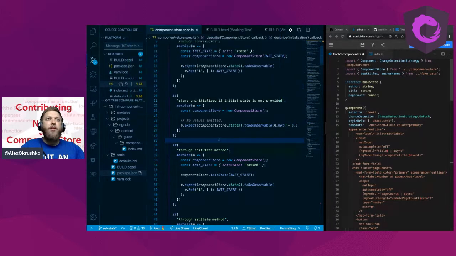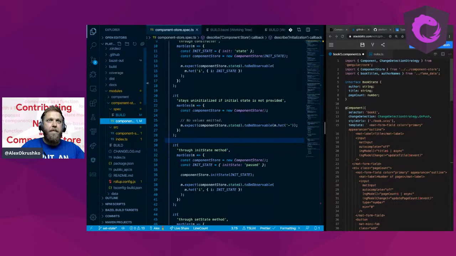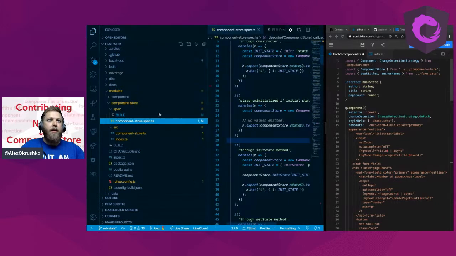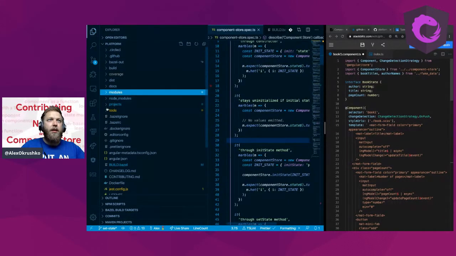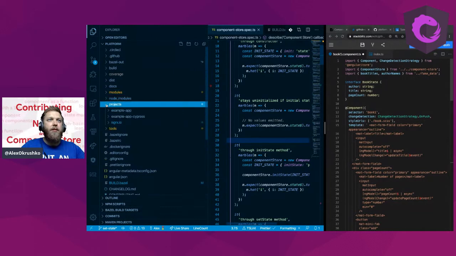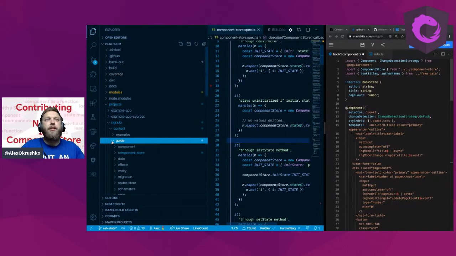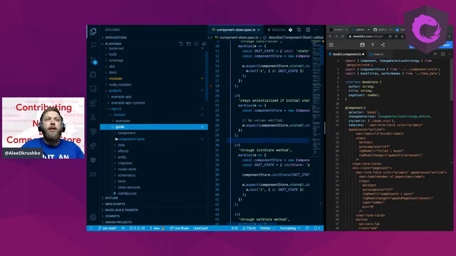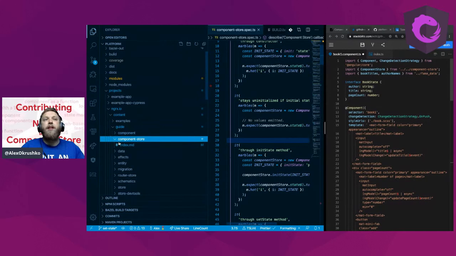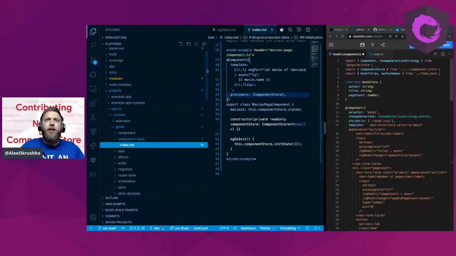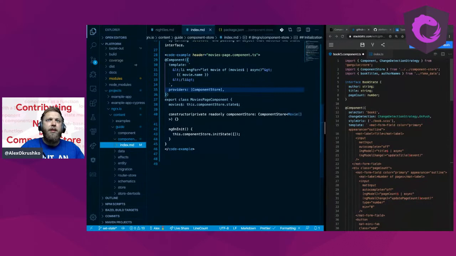So we keep our documentation in projects, NgRx.io, content, and this is the guide itself. So there was already an entry for ComponentStore, which was just indexed and there's nothing in there. There was just like a placeholder, just so we know stuff needs to go there. So this one I already adjusted a little bit.